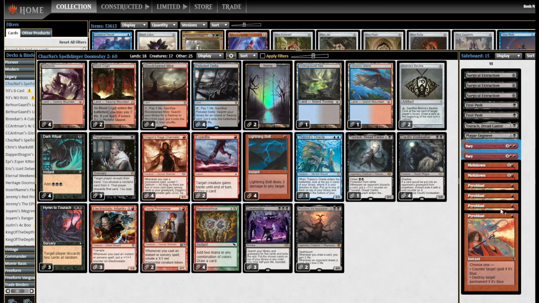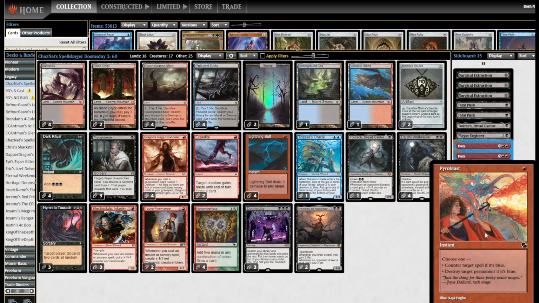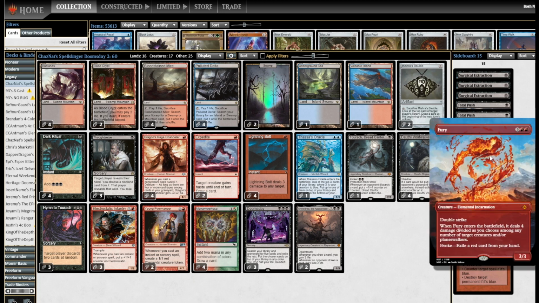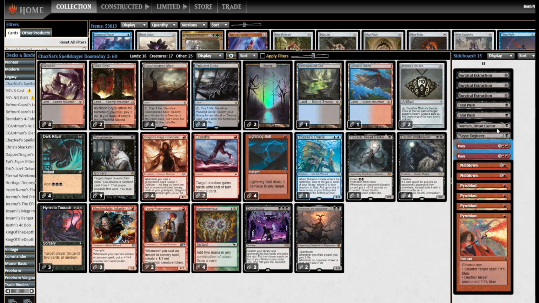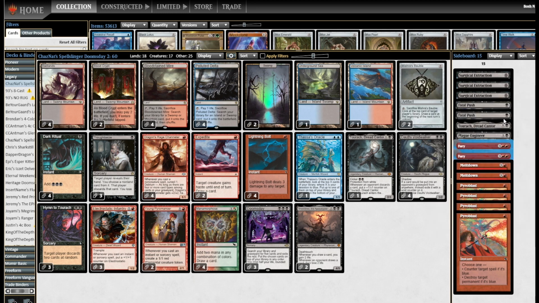Sideboard is all just legacy Magic cards you'd expect. Some non-red removal. I mentioned Lightning Bolt being our only removal as a potential weakness of the deck. A buttload of Pyroblasts. Meltdown for the Chalice of the Void, especially. Fury for those creature decks. And I had 2 Plague Engineers in the last build, but now it's 1 Plague Engineer and a second Tourach. I think Tourach is pretty good. It might be worth 2 main deck slots, but I'm going to let it ride right now in the sideboard.